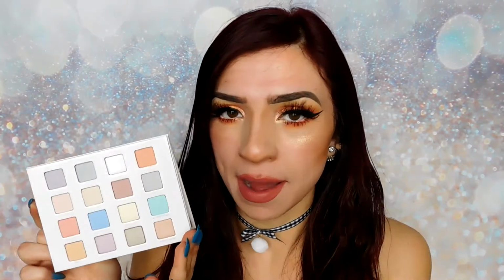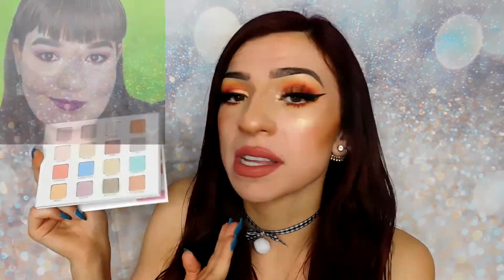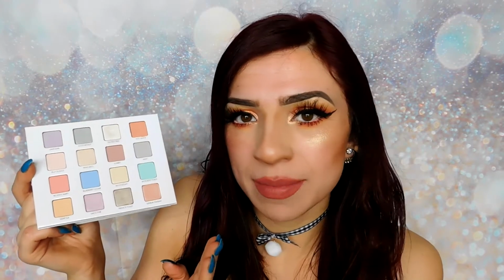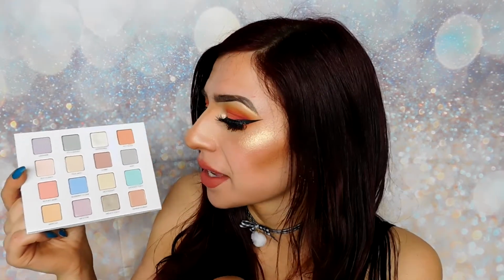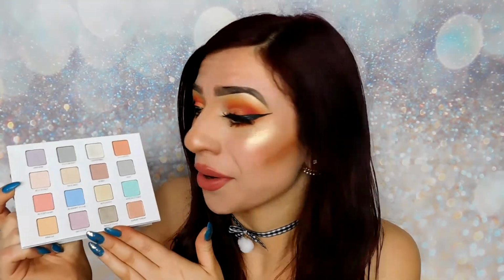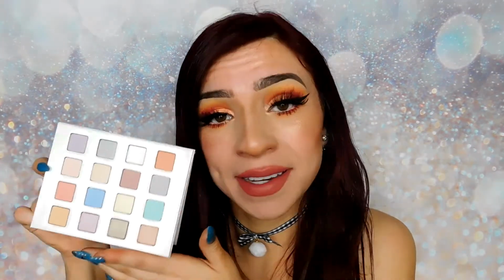I am mainly depotting this because I am sending my good friend Georgia Harris here on YouTube some of these shades that I do not want. And I wanted to depot it because it's very Easter themed. You can see these colors here are very pastel and it reminds me of Easter. If you do not celebrate Easter, that is a-okay because not everyone does. It's not everyone's thing and there's nothing wrong with that. You can just see me depot some pastel shades and I think that it'll be fun.